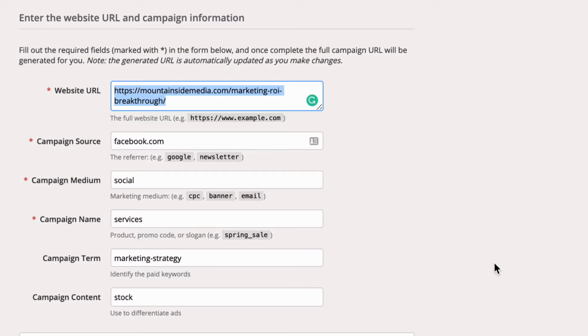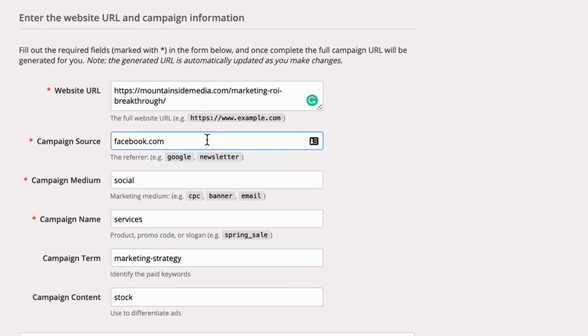A campaign should have a specific action you want audiences to take, and that action is visiting a blog post or going to your services page or viewing your gallery. But if you dump everybody into your home page, you're not really going to be able to understand what action they took and how they were motivated. So make sure that when you are choosing your website URL to put into your campaign URL builder, it is not the home page, it's an internal page.